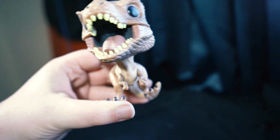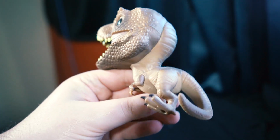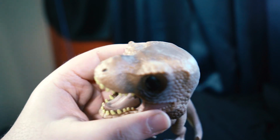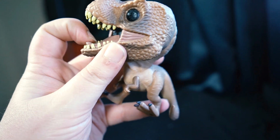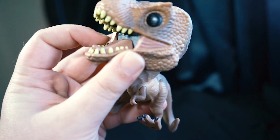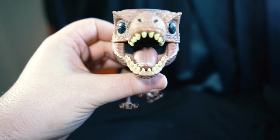But yeah, really, really good Funko Pop. Nice textures on his forehead as well, and the teeth feel pretty wicked. So there he is, there is T-Rex.